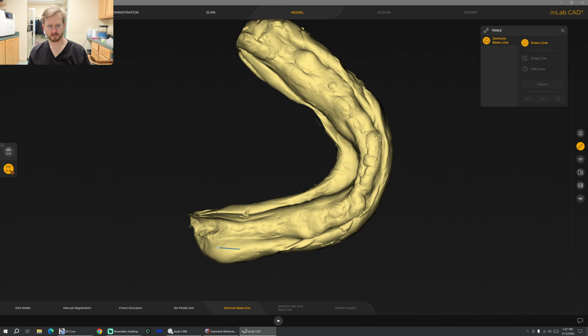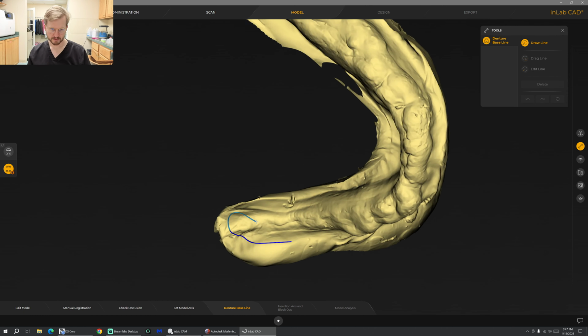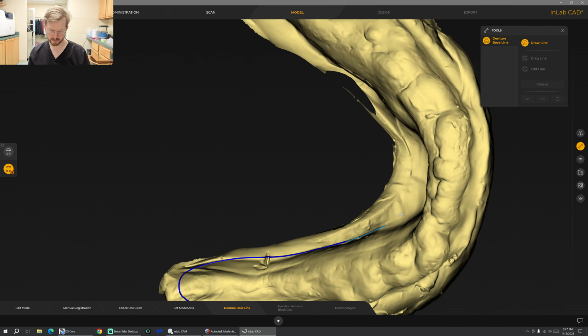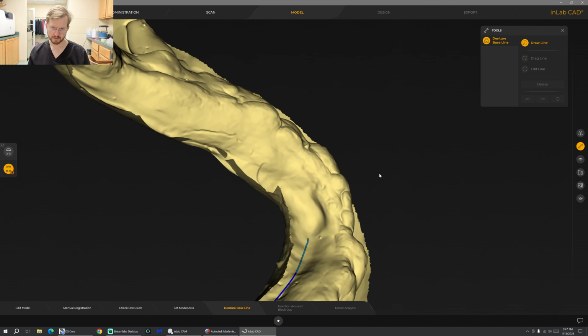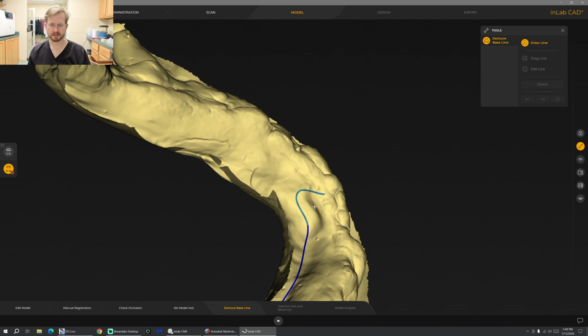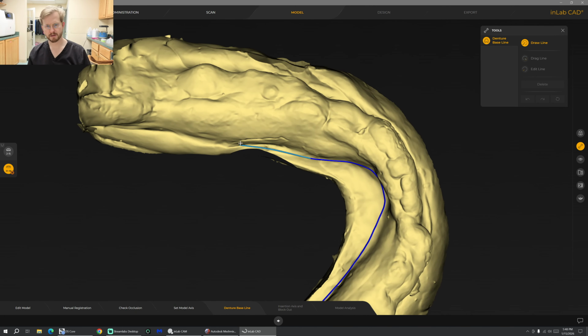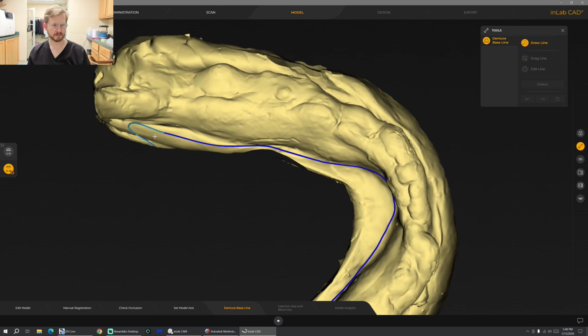We're going to draw our denture base. I predict he's going to be undercut here, and I'll have to adjust the denture chair side. I'm not worried about that right now. Just kind of thinking out loud.